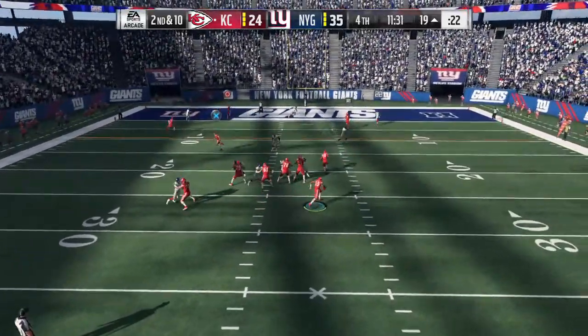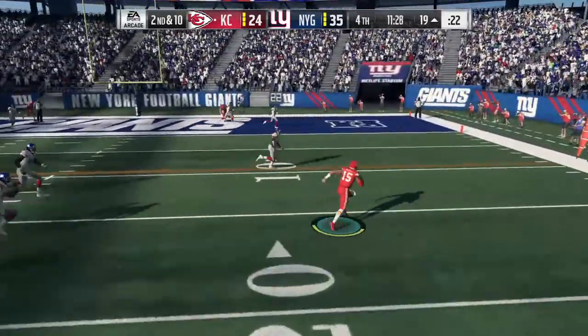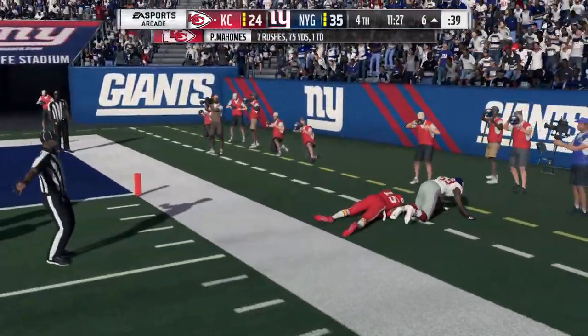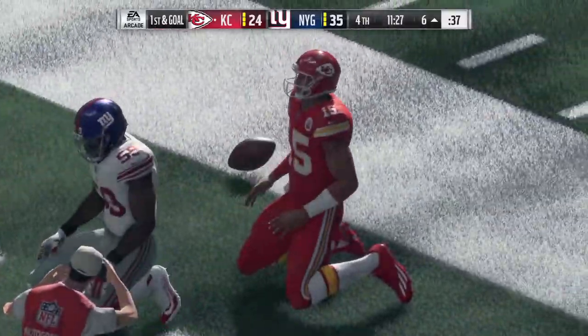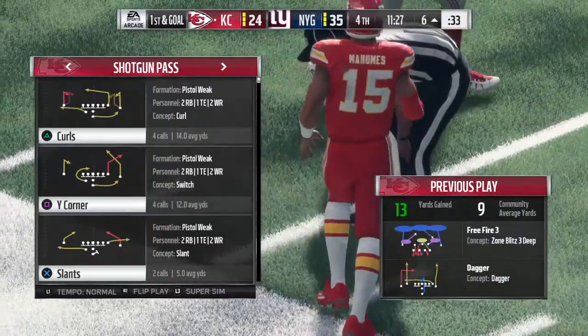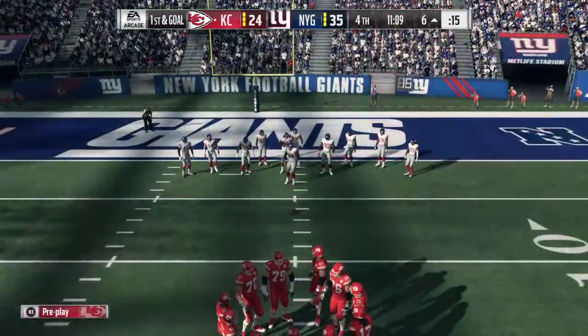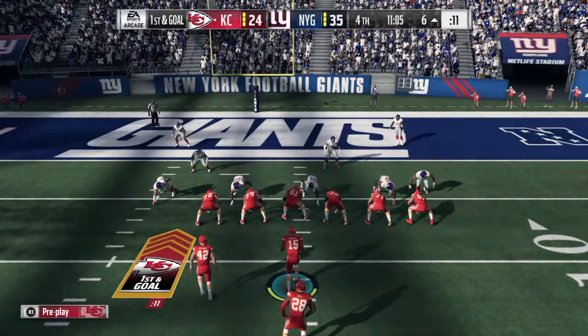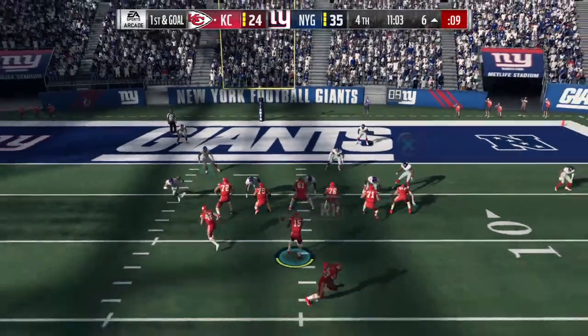Now he'll look to throw here on 2nd and 10. Flush to his right. Nowhere to go downfield, but he's able to get out of bounds and stop the clock here with a first down. That was an excellent job of recognizing the situation. His first read wasn't there. Heck, his second read wasn't there. But he bought himself a little extra time scrambling out of the pocket, got to the sticks, and picked up the first down.